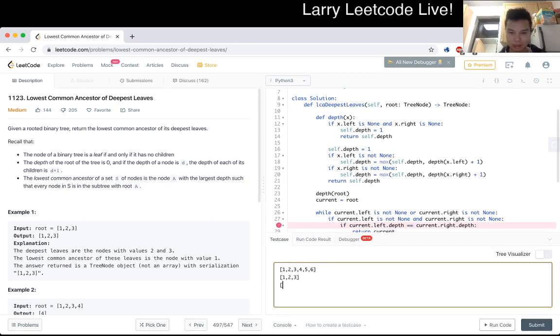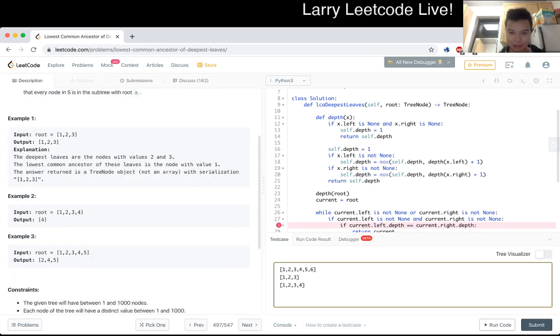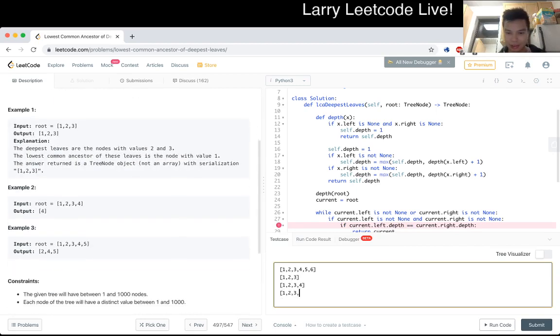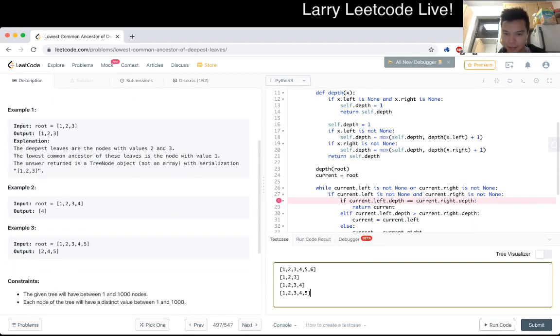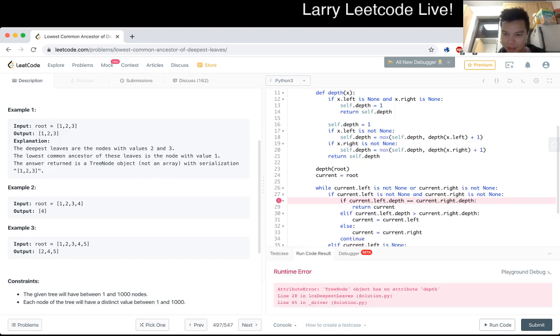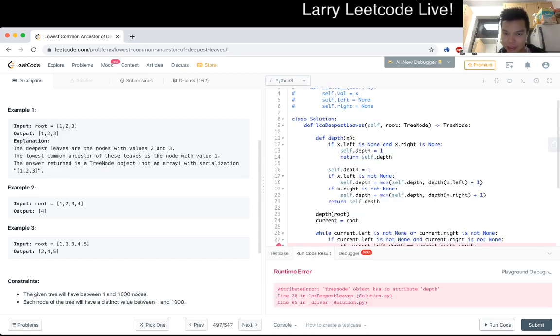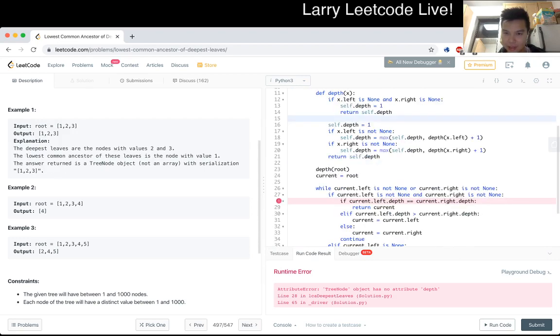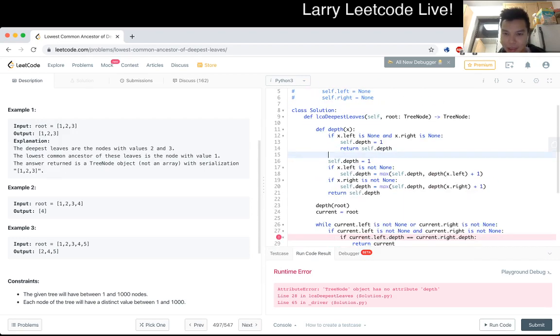Okay. It's kind of crappy test cases that they give you, but it's a start. Uh-oh. Oh no, did I not set it? That was what I was worried about a little bit, but I thought in here I would set it for all of them.